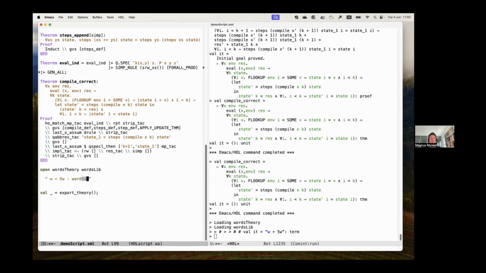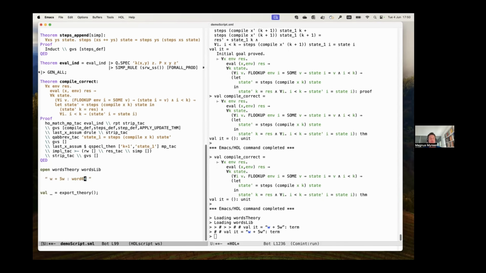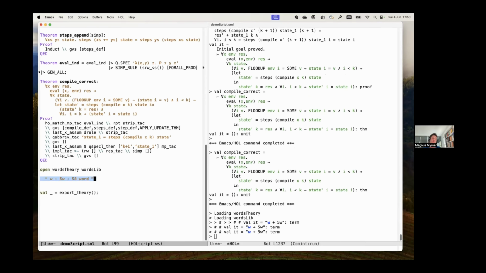You'd think maybe that this is somehow hard coded or can't be part of the type, because you surely want 64-bit words too, or I don't know, if you can write it like this, 58-bit words.